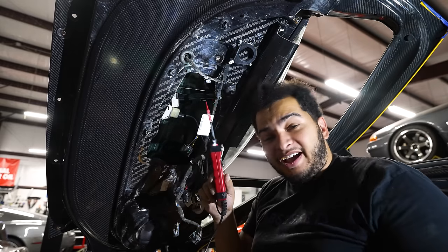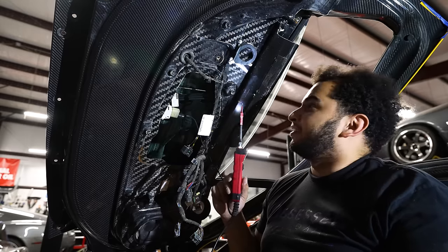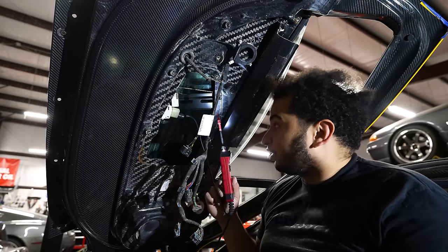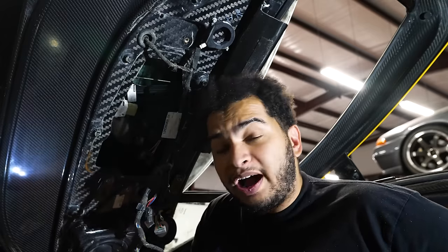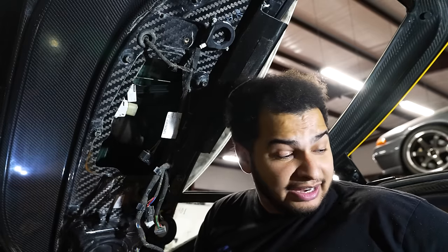So, I have not done anything to this. I haven't cleaned it. This has literally just been in a flood and sat, and now it works perfectly. It actually sounds really, really nice. That bodes well for the rest of the car. And now is a part of the video where I go off camera and get a lot of work done, because I need this car finished.